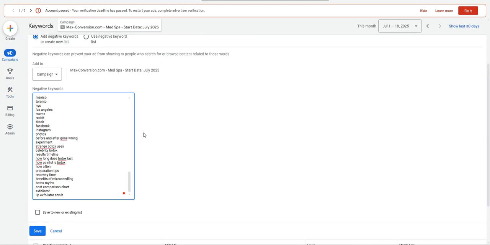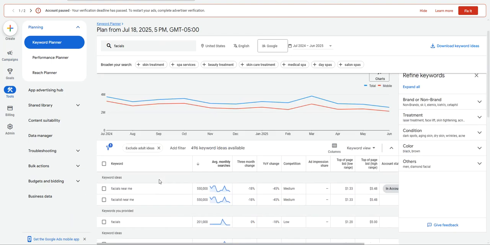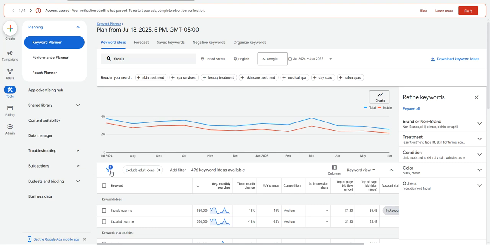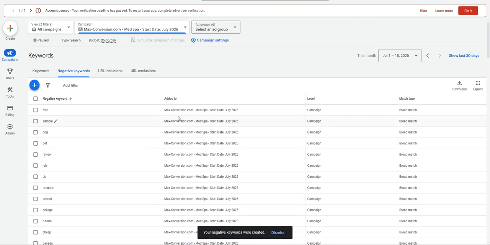So go ahead and go through this keyword planner, add any that you guys don't think sound good or don't show intentionality. The big thing with Google Ads is, we're going to go ahead and save that. Big thing with Google Ads is you want intention behind what they're searching for. So when a user looks for med spa company near me, that is the highest intent somebody can look for to find your company. It shows that they're actively looking, their keyword makes sense for you guys.